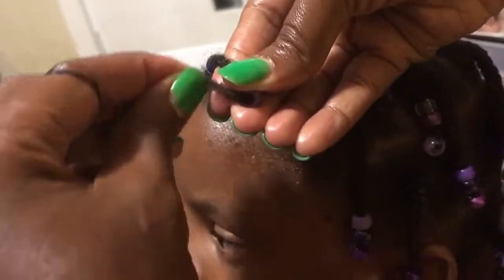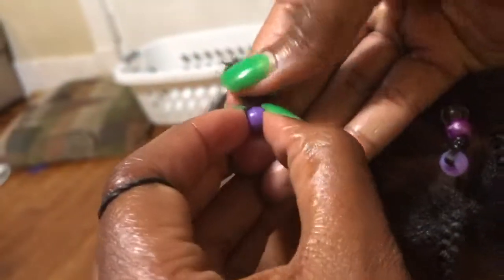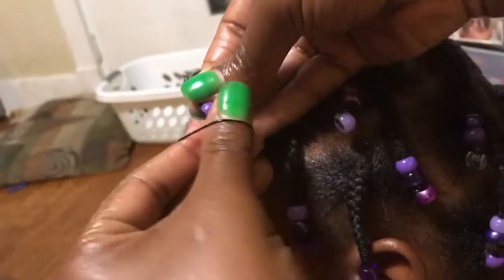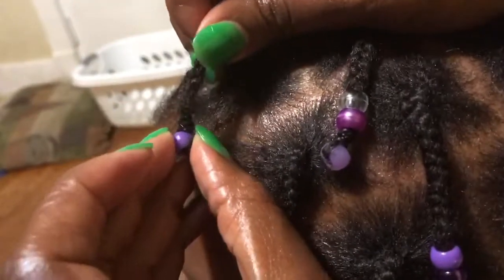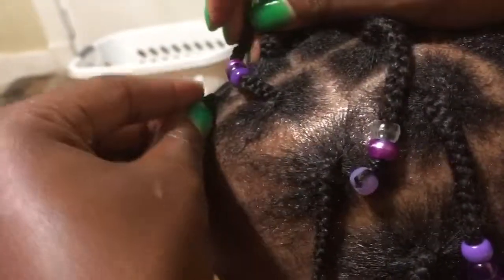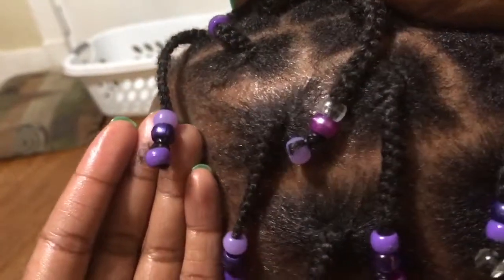So now what I do when I get to this point is I pull the last bead down to the end. I wrap the end up, just like that. Then I take my rubber band and I wrap it around the bead. And I just keep wrapping it and wrapping it. And then there's the rubber band around the hair. See the little extra hair right there? And I just pull it down. And that's how I make it.